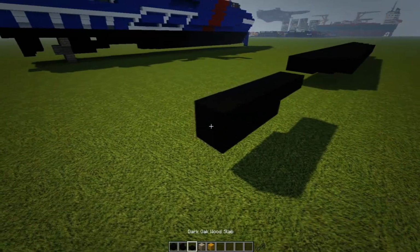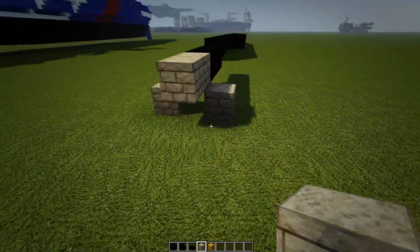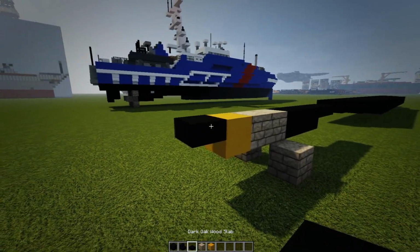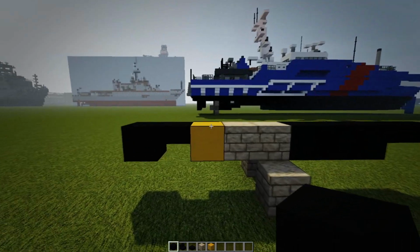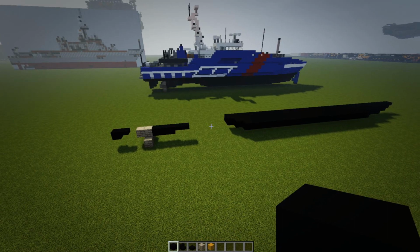And then we're just going to add two sandstone blocks. And then one diagonal down, and then one on the other side going down. And then we're going to use our counting block again. We're going to place one, and then we're going to have a slab, and then we're going to have a block. Take out our counting block. And that is our first layer. So copy that to the other side, and we'll get onto the next layer.